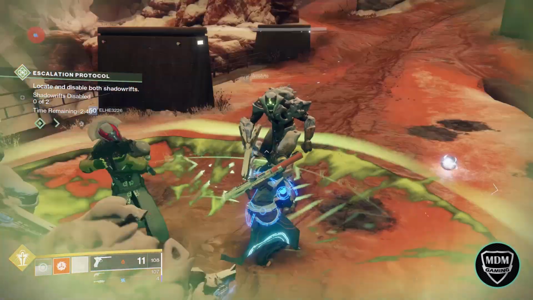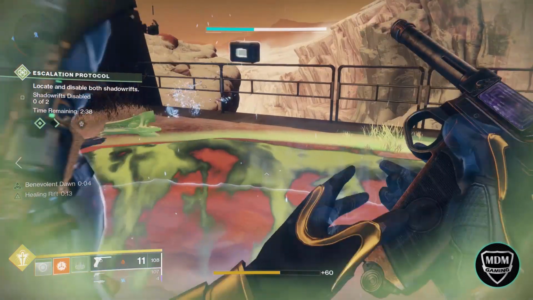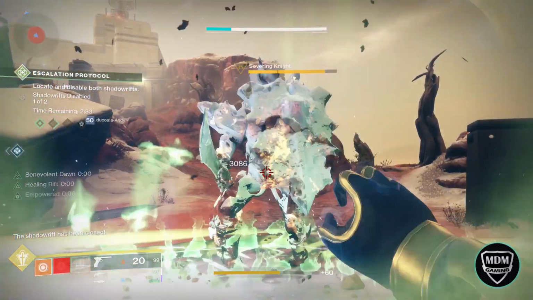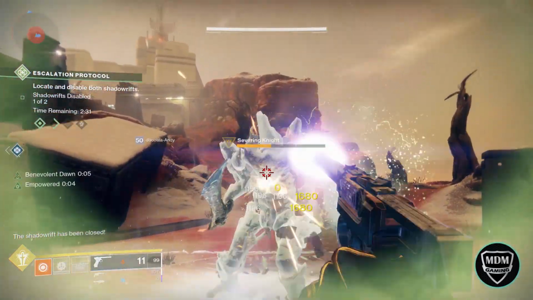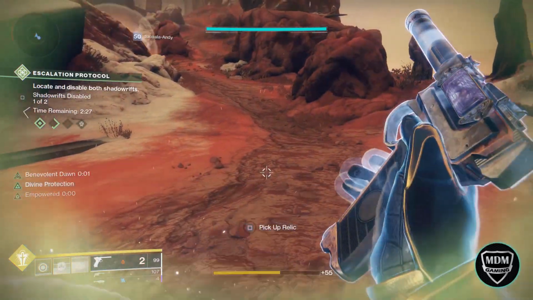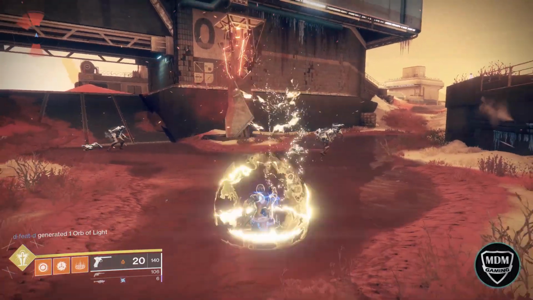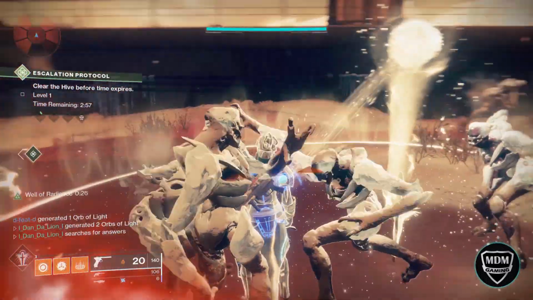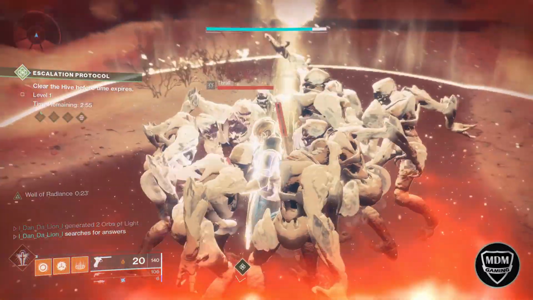Also, just so you know, in this clip right here, I only have one grenade recharge mod on and one ability recharge mod on, and I'm still able to give this Guardian and myself two Divine Protections and have the capability of two healing rifts in this short amount of time. There's also one more thing about Well of Radiance that I forgot to mention. You're basically like an armored tank for 30 seconds. And that is pretty important since you don't want to lose all the overcharged rounds you have.